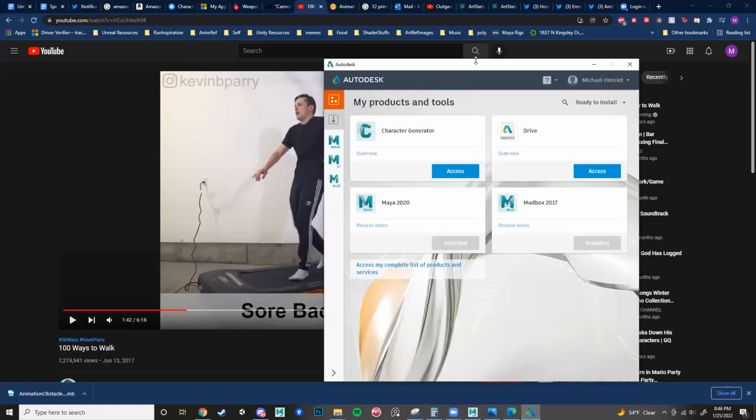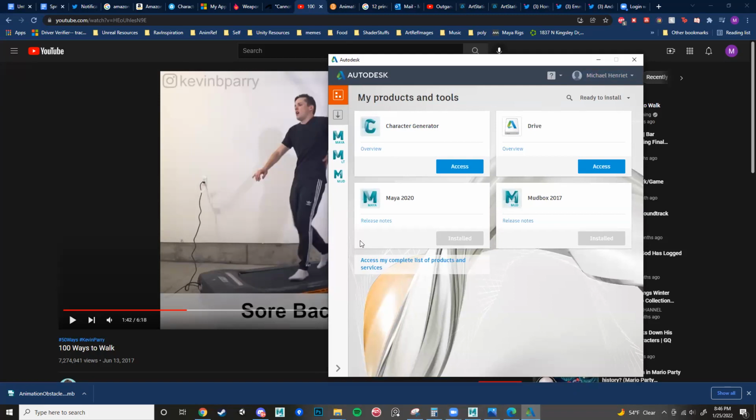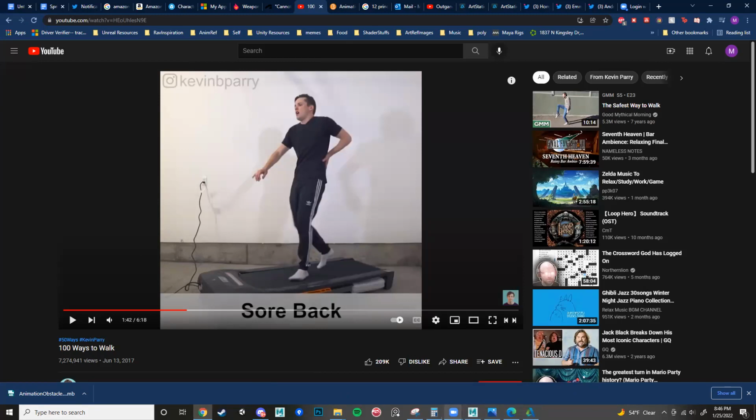It's an app, and it has all the other stuff preloaded in there. So you might be able to fix it that way. Okay. All right. Let me know if reinstalling or going through the desktop app doesn't work, because I want to get you on course.